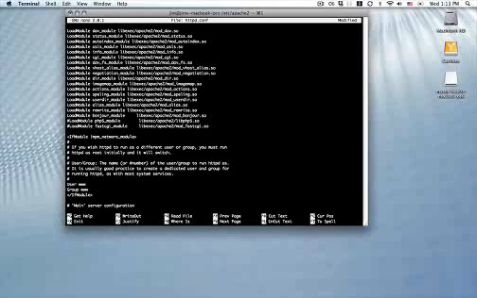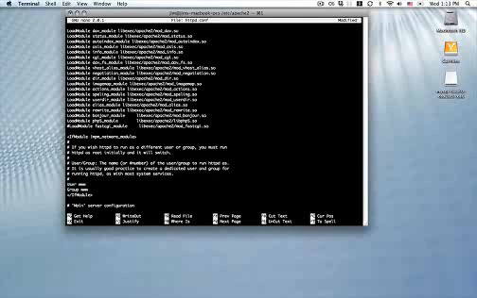But what we need to do, that means if it has a pound sign, it's commented out, meaning it's not enabled. So what we want to do is uncomment it and enable it by default. So use the arrow keys to go under the L and then hit your delete key on the Mac keyboard, and that will delete that pound sign. So now, by default, PHP5 will be enabled.